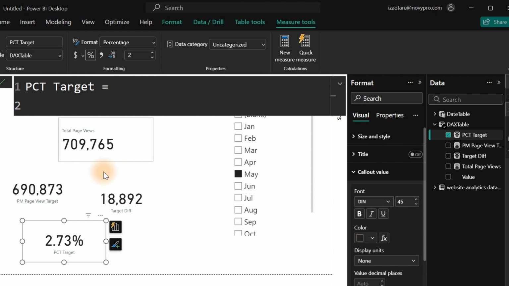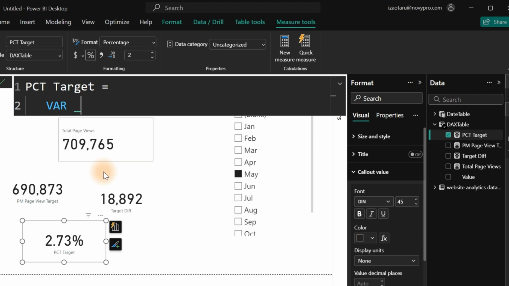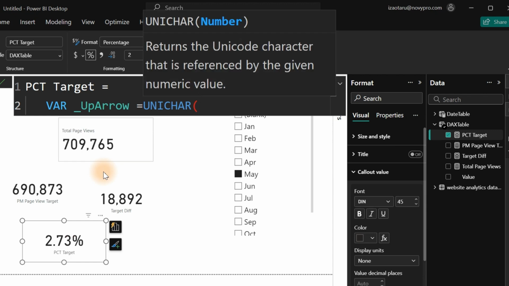First, we want to create the arrow with a variable. So using a variable here, I'm going to do underscore up arrow here. Using this particular function, I think I'm going to do 129137. I'm not sure, but I think this should give us that.